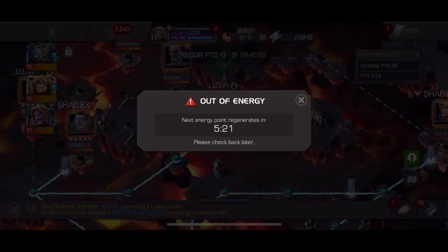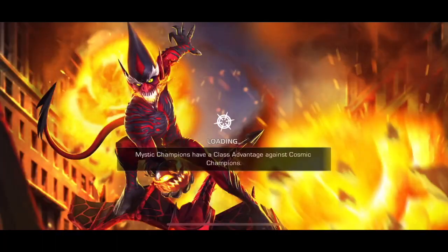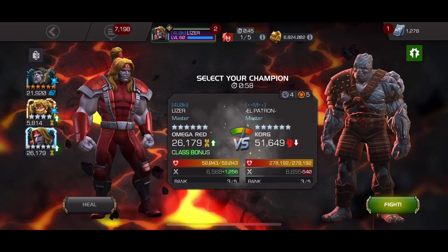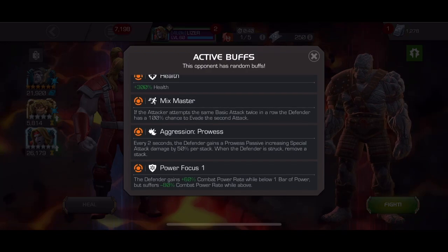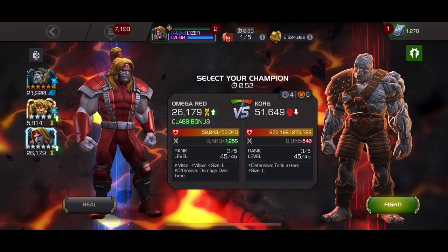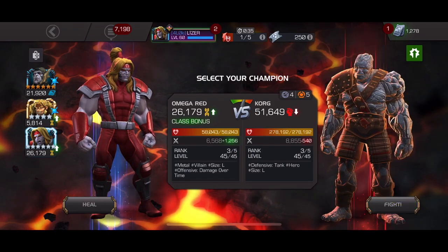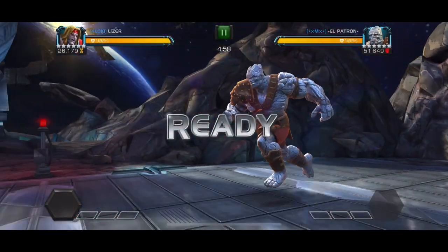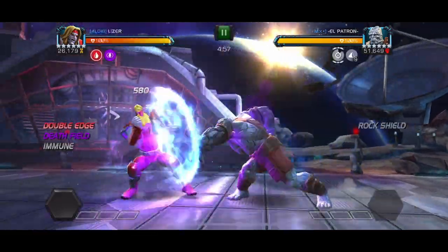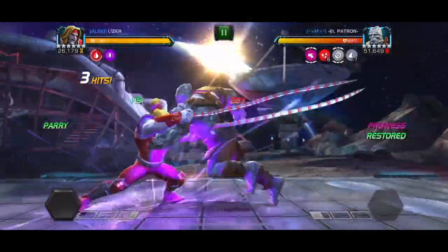So I'm going to move up here now to node 23. This is going to be a rank 3 6-star Korg. And I fight this node pretty much every time. I was fighting him almost every time before, and then Bryn was taking him when he rank 3'd his Omega Red, but now I am taking him again. So this fight, if it gets out of hand, it can be pretty lethal. But for the most part, if you stick to the plan, you're not going to die.